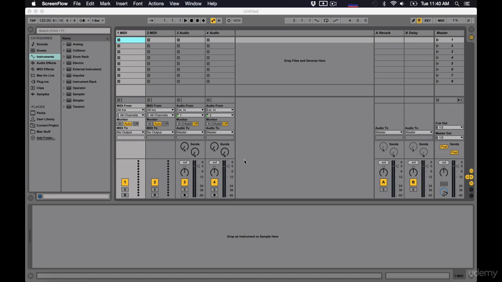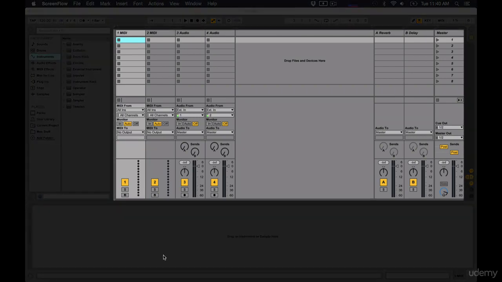And what we're really talking about when we're talking about these two sides is this big box here. This stuff doesn't change dependent on whether we're looking at session view or arrangement view, or this stuff up here. We'll talk about all these boxes later, but this seems to be one of the first things that really stumps people when they're learning Ableton, is this session view and arrangement view thing.